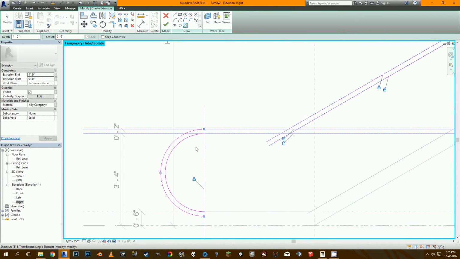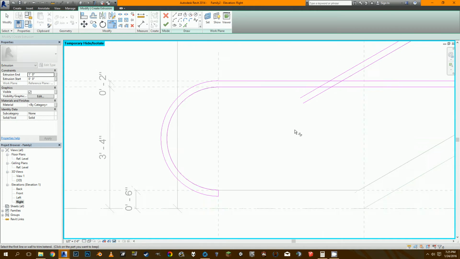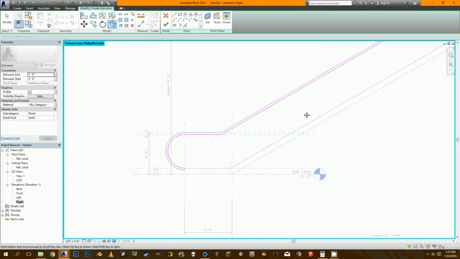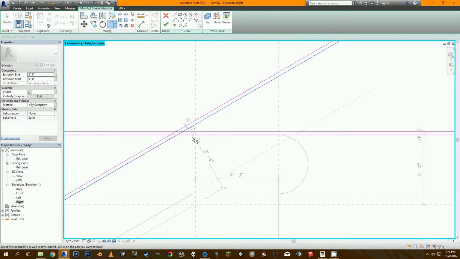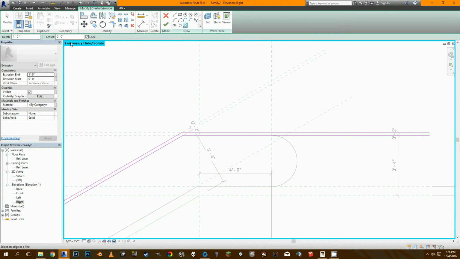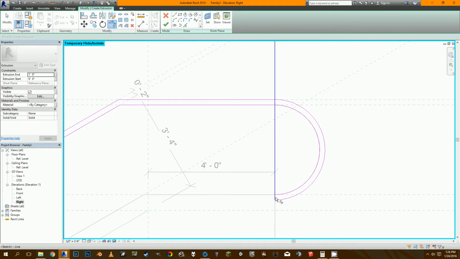And now you can just use your trim, and that's fine. Don't need those joined. Oh, we need to do the curve here, so click there. Want to end that and do a 2-inch offset. That's fine, we don't want those joins.